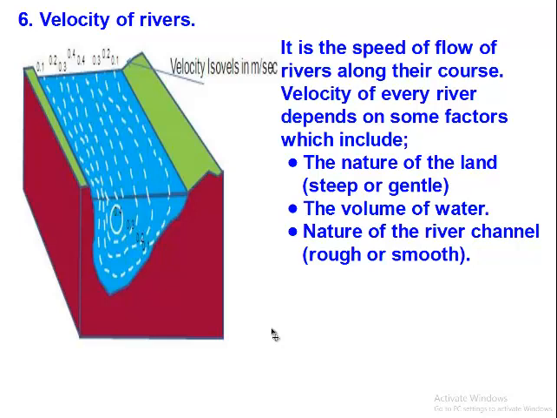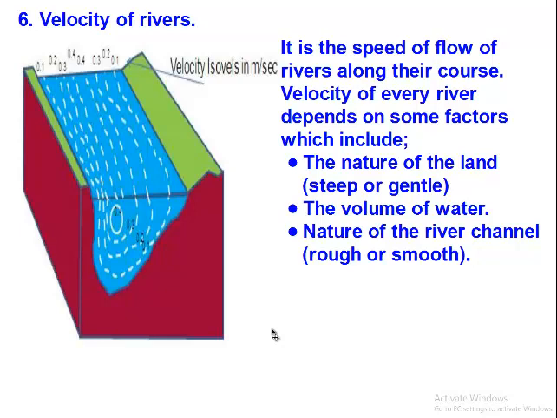When the channel is rough, that means there will be a lot of boundaries which will not allow the water to move freely, thereby limiting the speed of the river. However, if the path is smooth, that means there wouldn't be any kind of boundary limiting the speed of the river, and for that matter, the river will be independent and move freely, thereby increasing the velocity of that river.